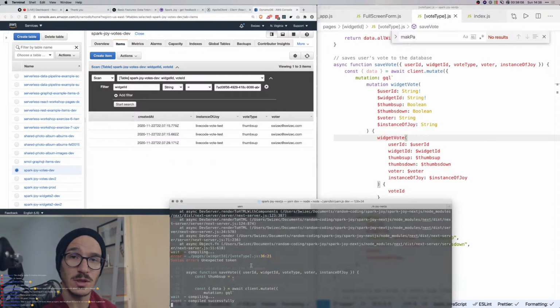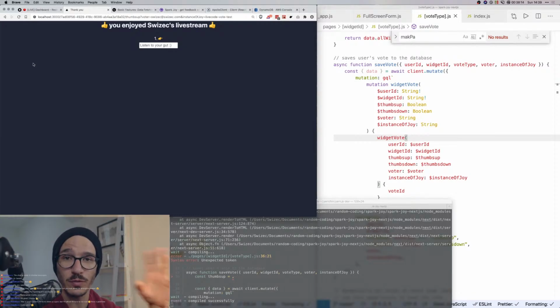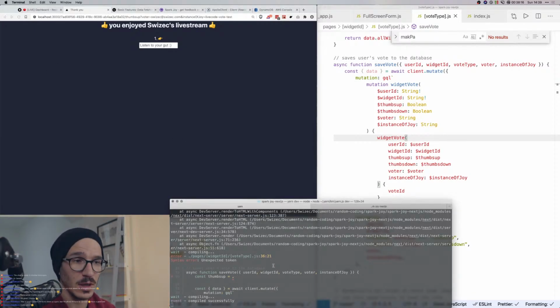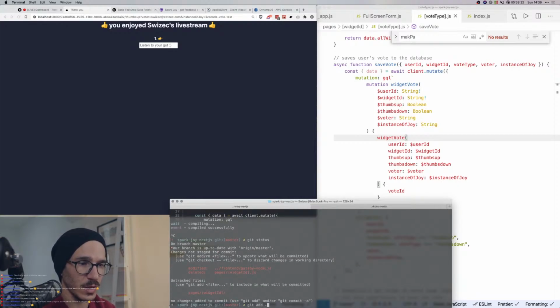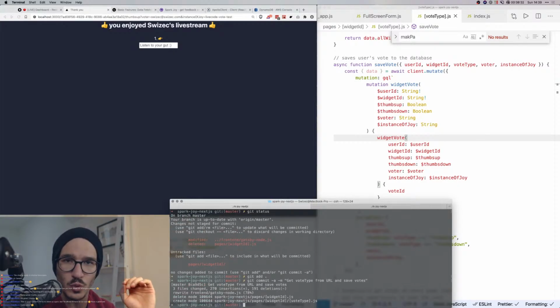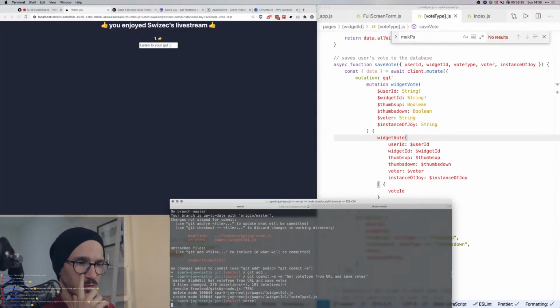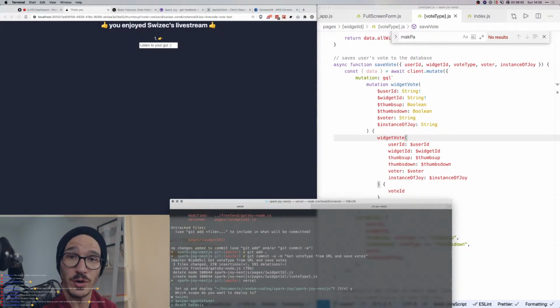Now to see how this actually performs when you deploy it, or what it would feel like to make all of those requests while the page is being generated, I'm going to try to deploy this. So I'm going to git add this, git commit -m, get vote type from URL and save votes. And we're going to now try to deploy this on Vercel. Because Vercel is a great choice for NextJS projects because they have really good integration. And we're going to see basically what happens.